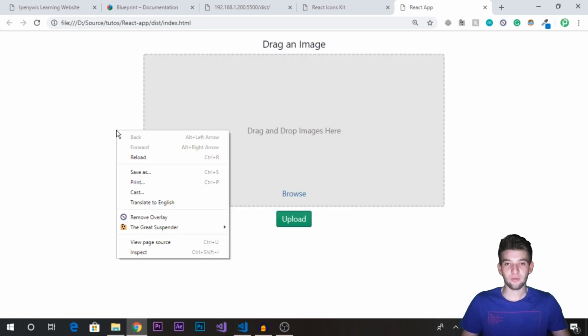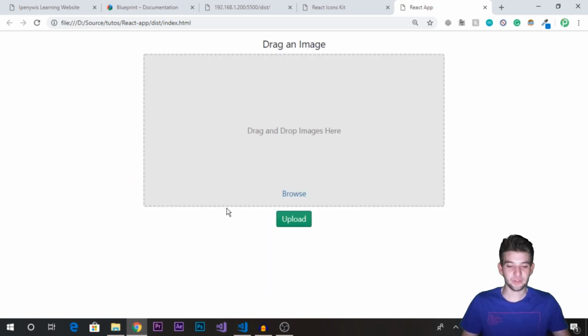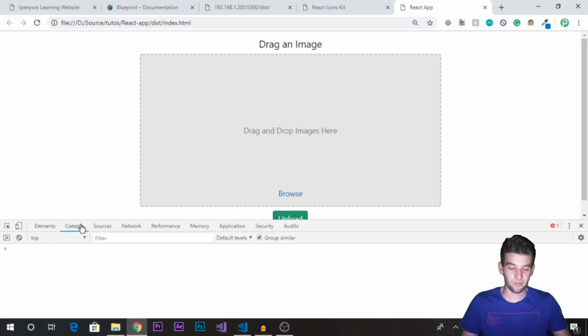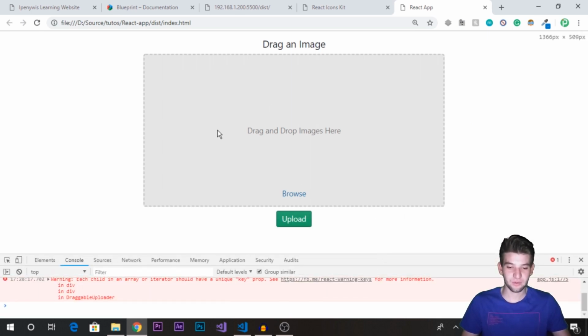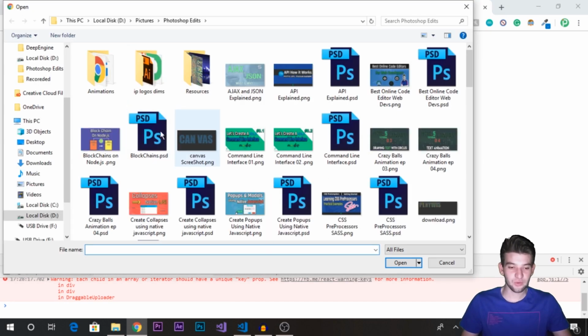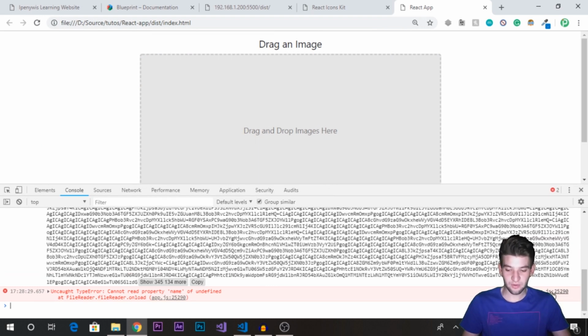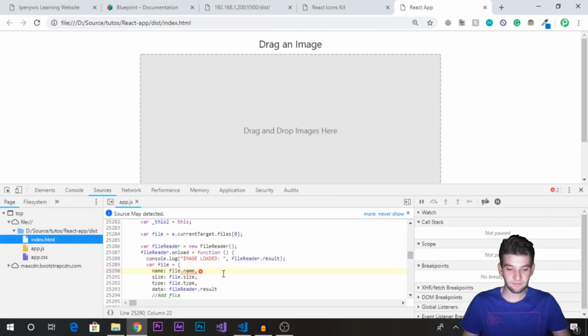Now let's try it. Hopefully this will work from the first try. I don't know, I don't feel it will, because nothing works from the first try in programming and web development, or whatever field you're working in. But let's try to use this thumbnail. It's telling me cannot read property name of undefined on app.js, and I believe this is happening from file.name, so it couldn't find the file.name.